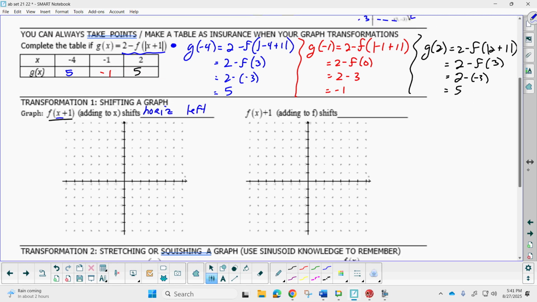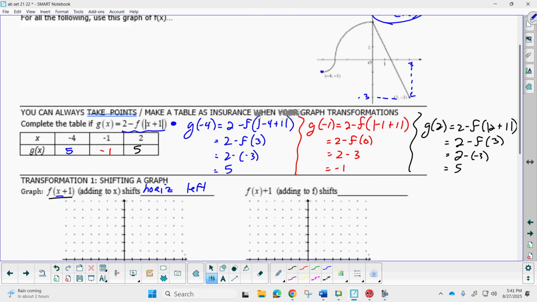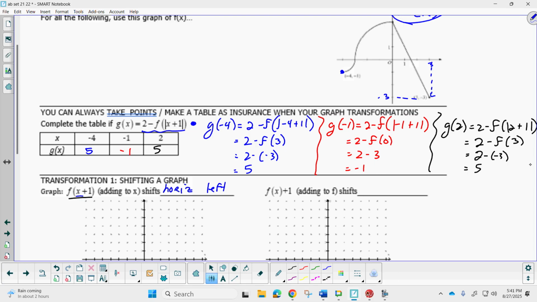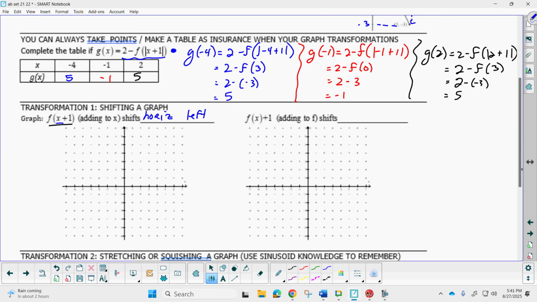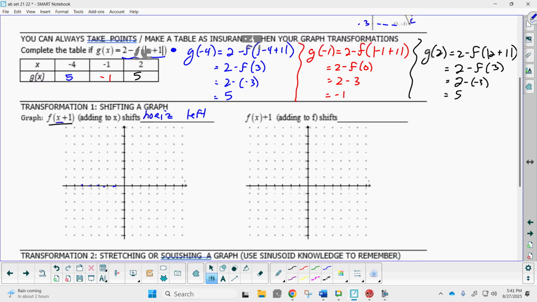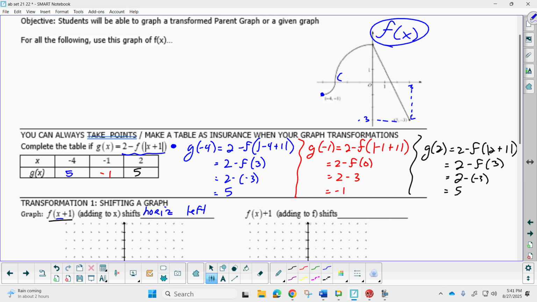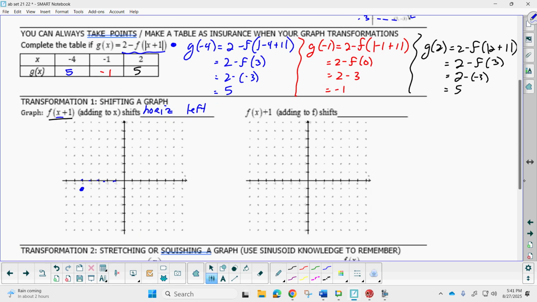So if you take that base graph and look at those interesting points and shift them left, then keep in mind that a leftward shift will only change the x coordinates. So that'll change to -5, -1. That's the first point. That second point here, that was at -3, 0, will be x changed only to -4, 0.